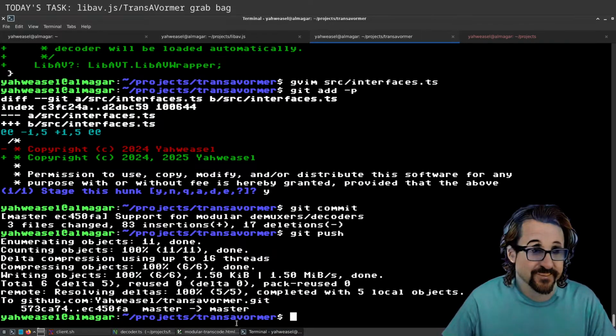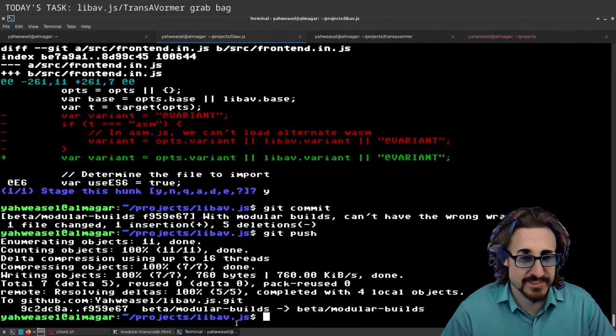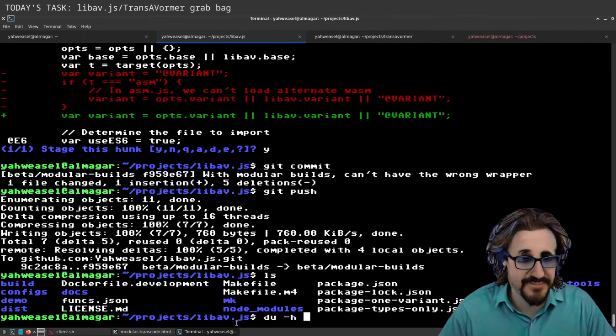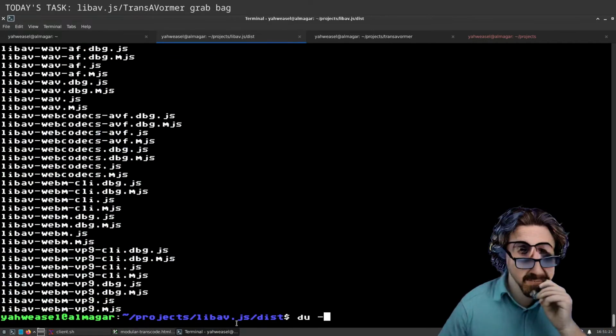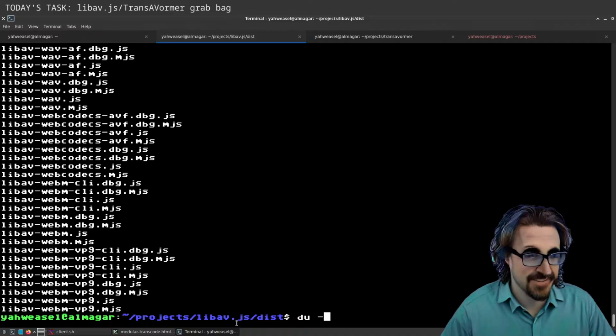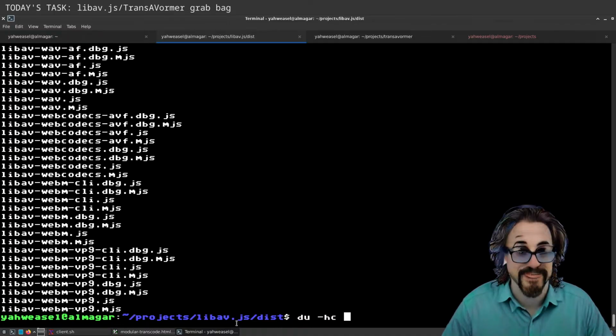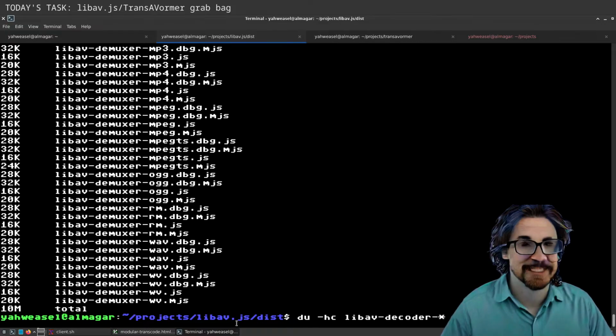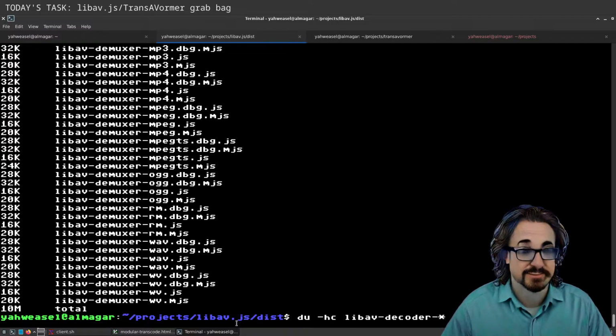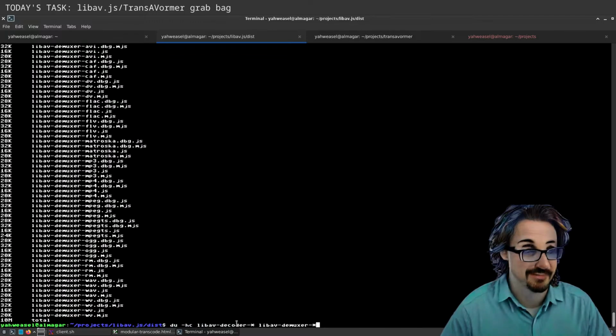So let's just for my own edification, if you wanted to have every single decoder and demuxer that I can build in this modular version available, it's only 10 megs? That seems too small.